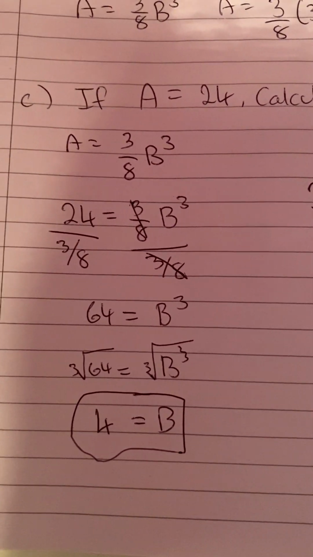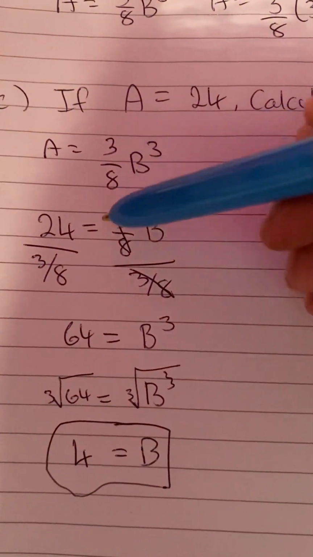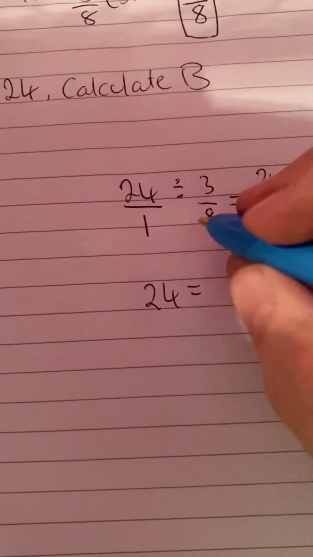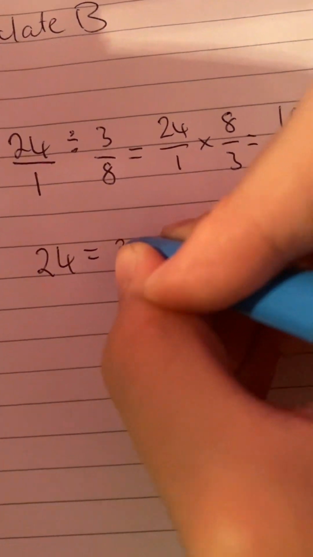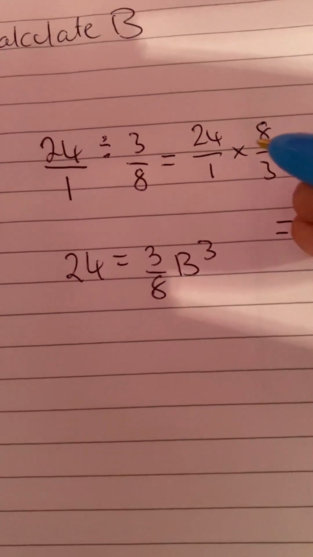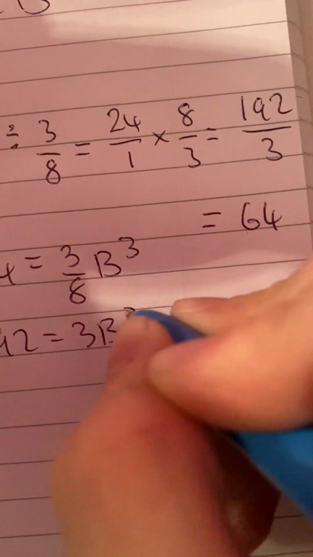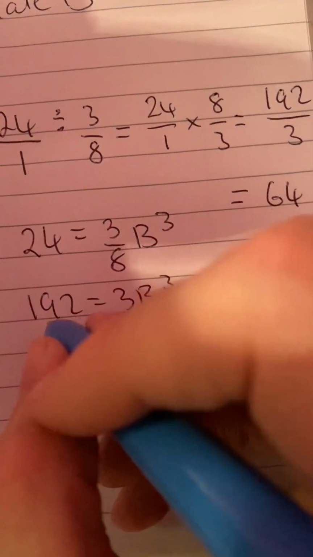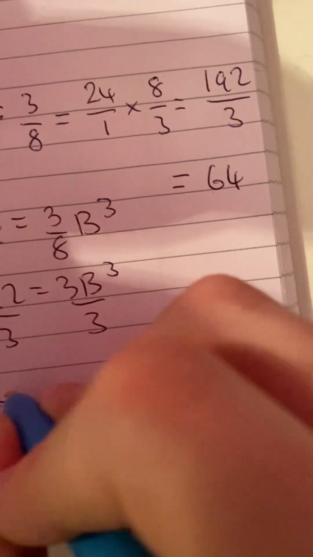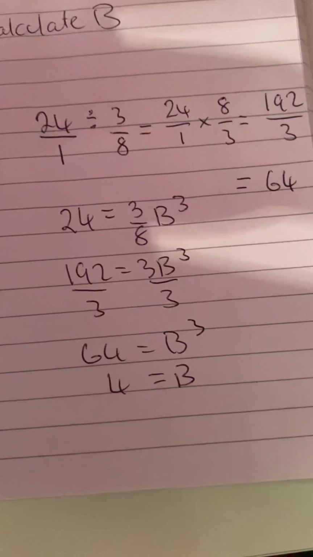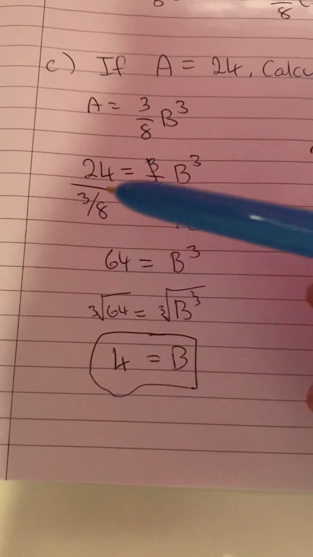It is something you need practice with. If you wanted, you could solve this another way, and I will just quickly reiterate this. When we put our 24 in, 24 equals 3/8 B cubed. You could absolutely times both sides by 8 and get 192 equals 3B cubed, and solve this like you would normally. Then dividing both sides by 3, getting 64 equals B cubed, and then B equals 4, taking the cube root of both sides. That's absolutely doable. It's just good practice to get this sort of thing done.